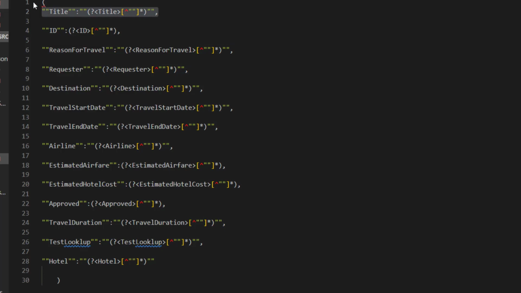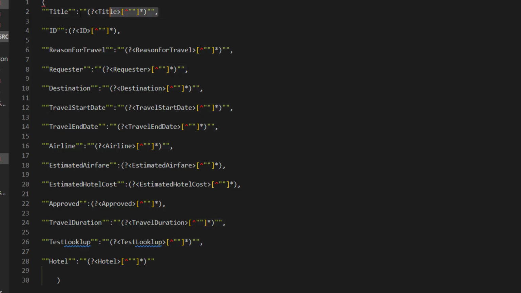Now you can copy this pattern and repeat it for any other column that you're passing. You don't need to make any adjustment to this pattern. For example, in ID, the only thing that has changed from here to here is the name of the column. Another thing we changed is that I don't have these two double quotes at the front and end, because this is a number type column.